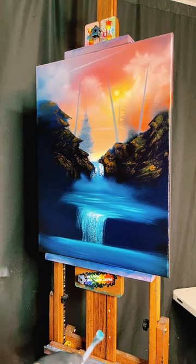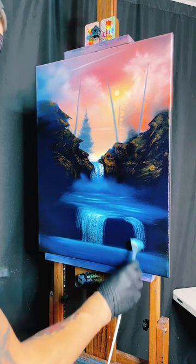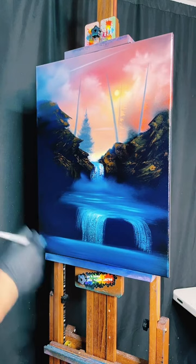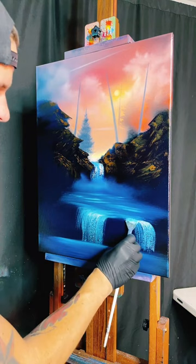What if we had another little waterfall? I love doing them off this side too. Boom. That way we can have a big old rock right here in the front. That'd be cool. Taking our little thing, sliding it back, having a match up. Remember, nothing behind here matters anymore. We're going to have a big old giant rock right there, so nothing behind there even matters. Just like Metallica says, nothing else matters.